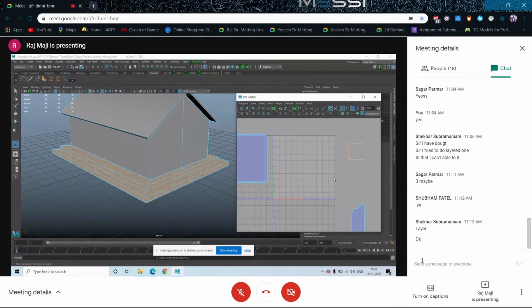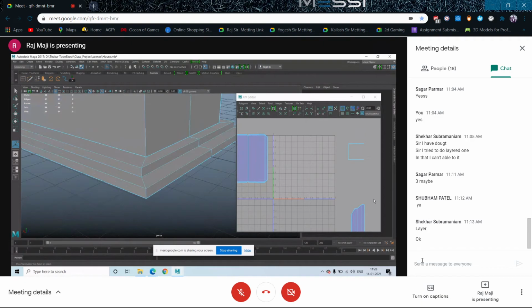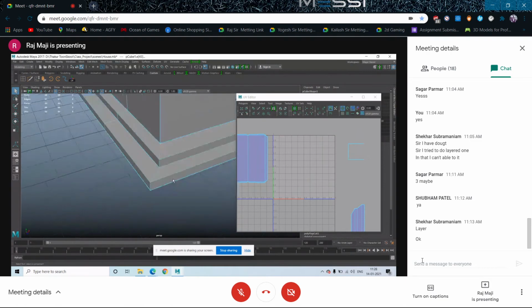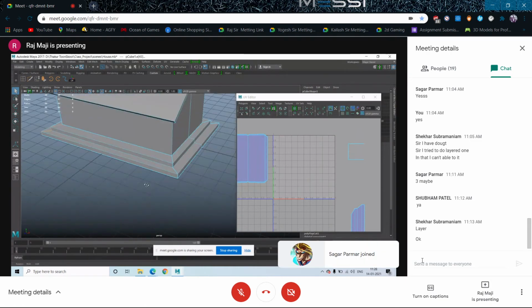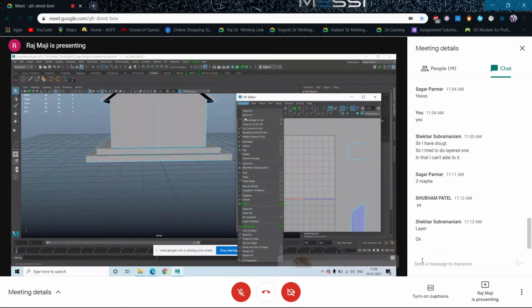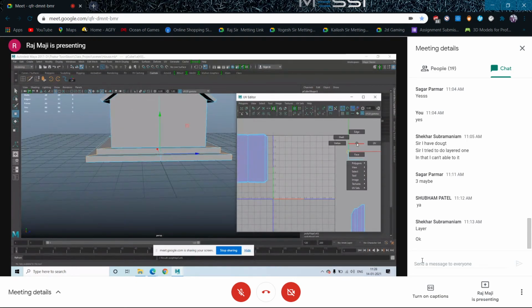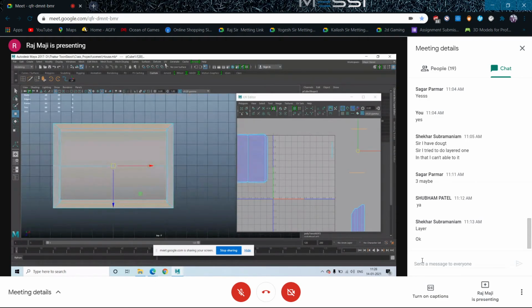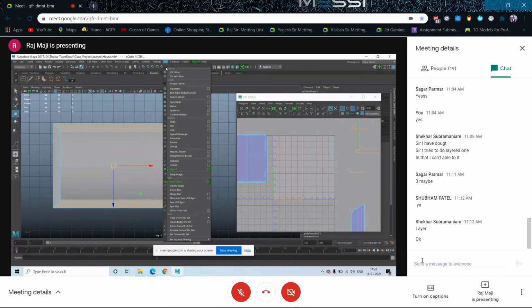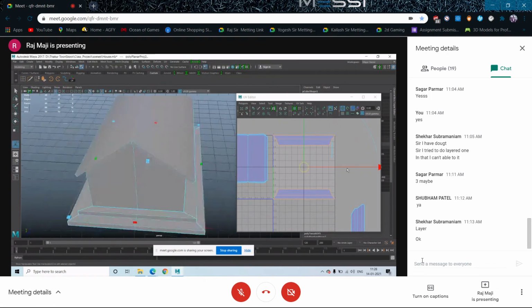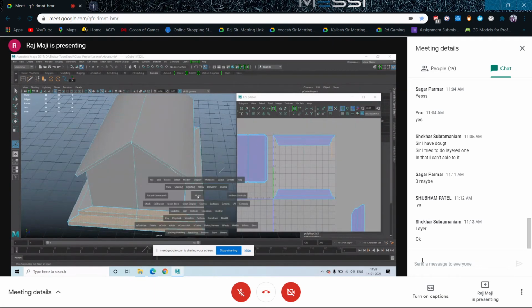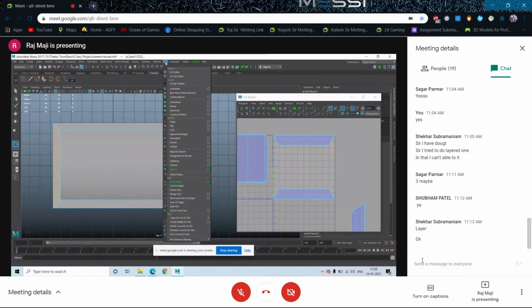So I'm just following this process only. It will be a little easier for us. So take all the corners and just cut it. And now you can see we are having different divisions. Okay, selecting these two first, go to the top view, UV, planar. Now selecting this, go to the top view, UV, planar.